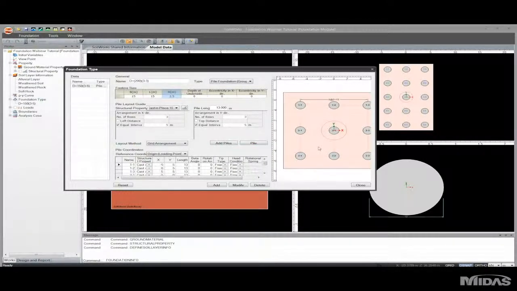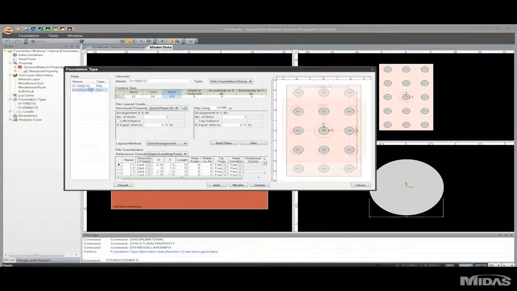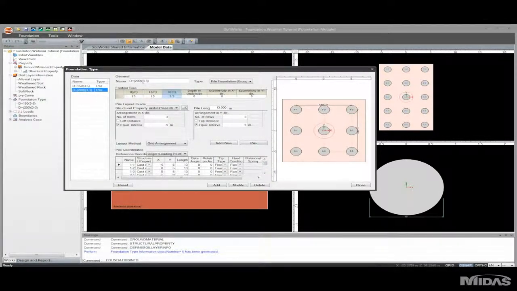So there we go. As you can see, it's created for me, and then I'll just change my pile type to 2 meters wide. And then if I wanted to, I could just very easily delete my piles according to my needs, or I could move them around as well. So according to the needs of my project, it's very easy to change the configuration, and then I could just reset it according to my needs. So once I'm done, I'll just click Add, and now I have 2 different pile configurations to choose from. And let me just change the name here. There you go.